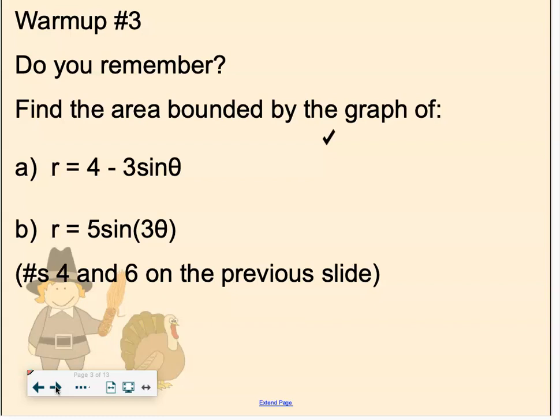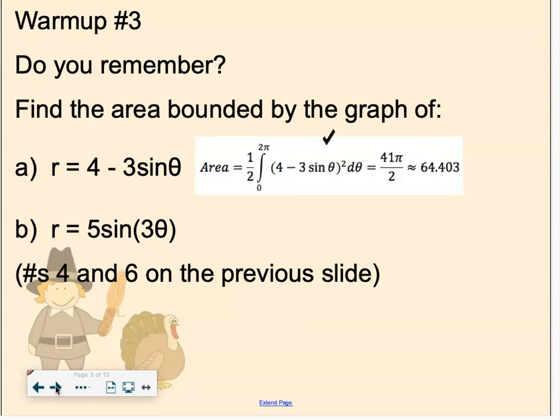Your formula is 1/2 r squared d theta. So the r squared, that's your r, right? So it's 1/2 times this squared d theta. The only part that's at all tricky is finding the right thetas. So for this one, why on earth did I go 0 to 2 pi? Why wouldn't I go pi halves to 3 pi halves and double? I don't know. But 0 to 2 pi does produce one time around. It takes 2 pi to go all the way around.